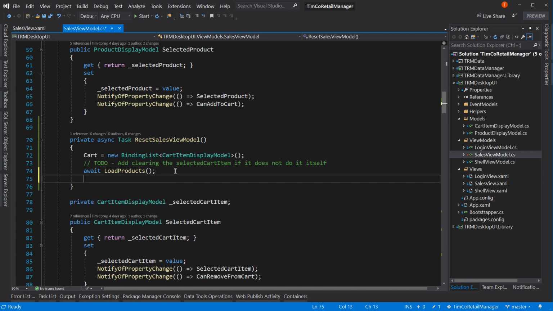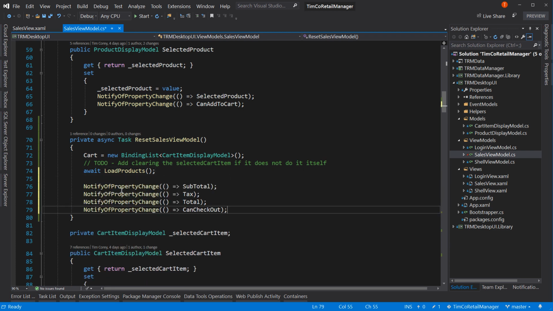Once we load the products, then let's trigger it. I like to do the notify of property change last, even if I don't have to, because if you do it last all the time, that's your habit, then you don't make silly mistakes, which I have done. So for example, up here, the selected product equals value, I have put this line, and I may have done it even in this series, where I put the notify of property change before I actually change the property, and then wonder why that notify of property change isn't working.